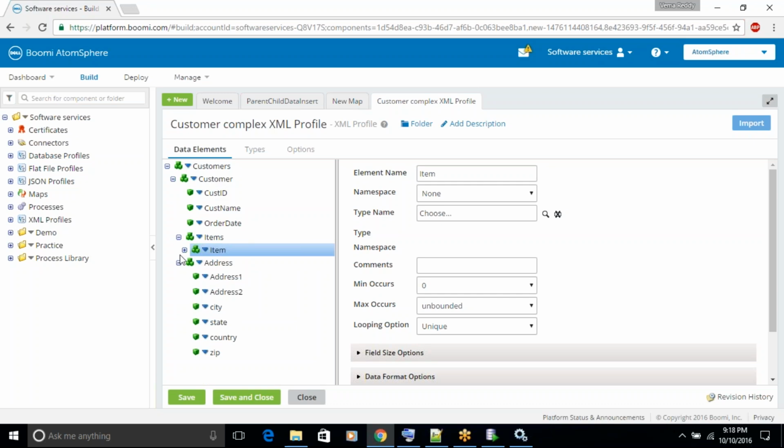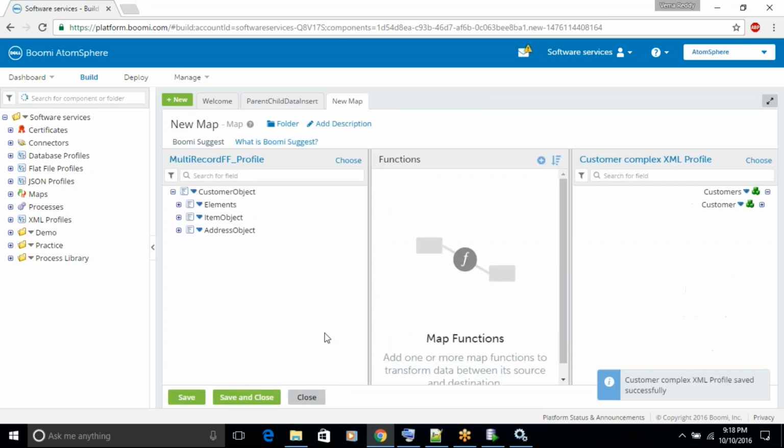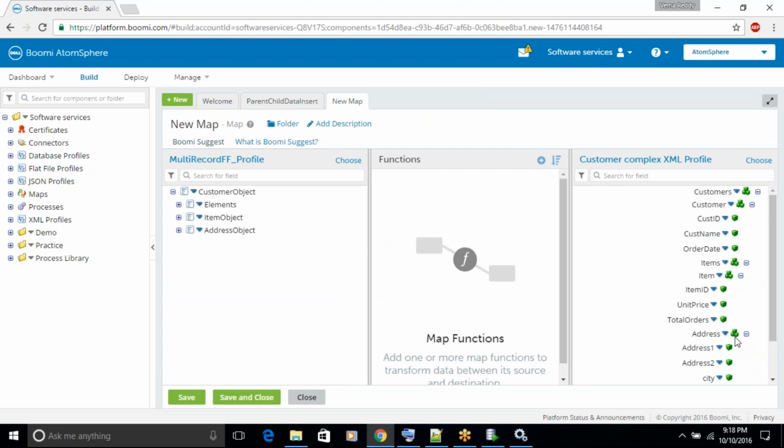Here the customer is the entire thing, because for one customer object, it should hold item information, also address information, also customer header information. So that's why we prepare this and map these fields manually. And first we'll run this process to see whether we are able to parse this particular file or not.